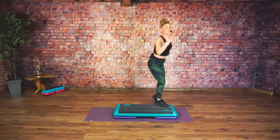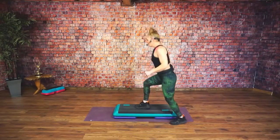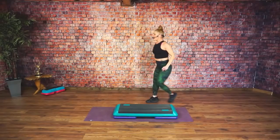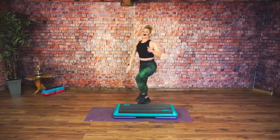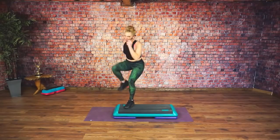Woo. Shuffle straddle. Shuffle straddle. Curl back it up. Yeah. Knees corner to corner. Okay. Okay. Good. Next one's a little funky.